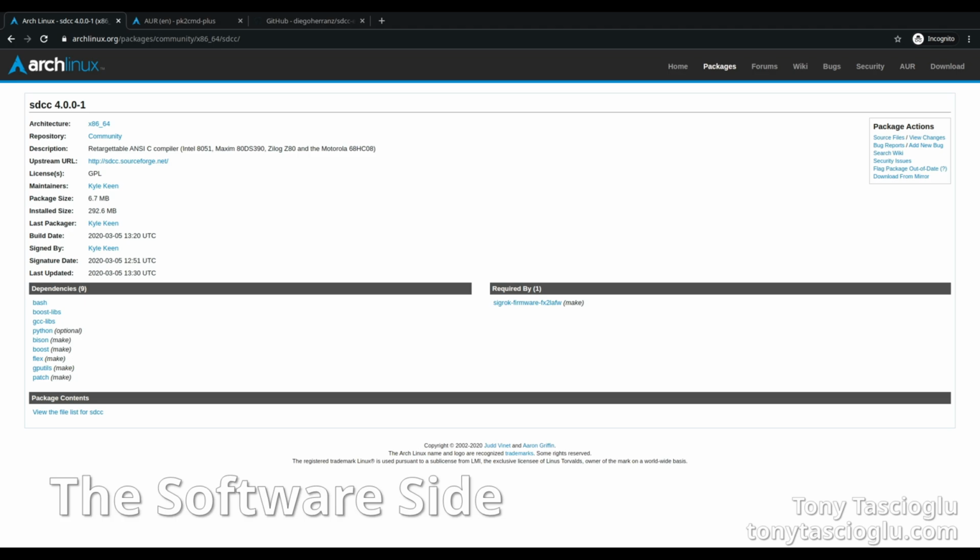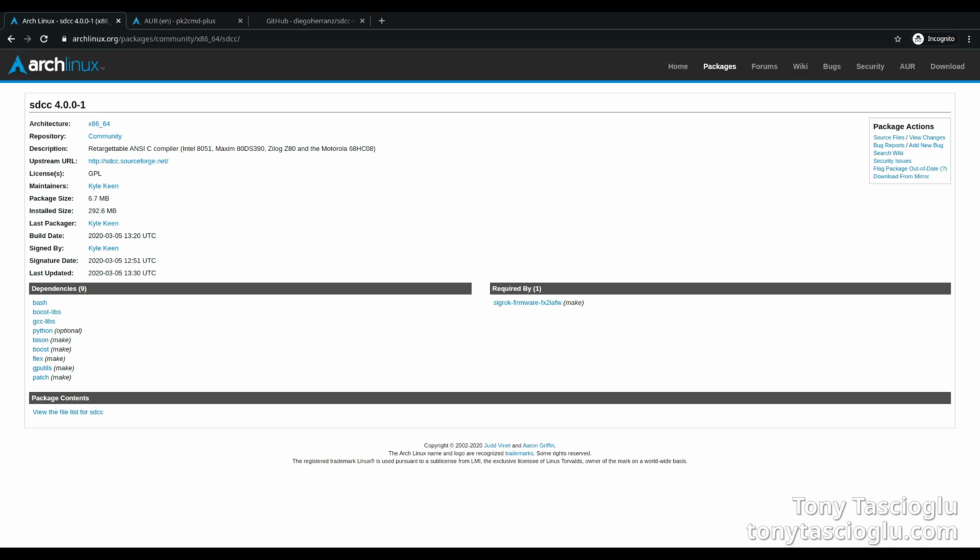Alright, now on to the appropriate software. The exact packages that you might have to use will change depending on which distribution you are using. I will just demonstrate it for Arch. So we're going to need two main programs to pull this off. First of all, we need SDCC, which is a small device C compiler. This is a C compiler meant for embedded devices. There are some examples listed here, but it also works on PIC devices and has a very broad compatibility. This is available in the regular community repo, so it can be installed with just a single pacman command.